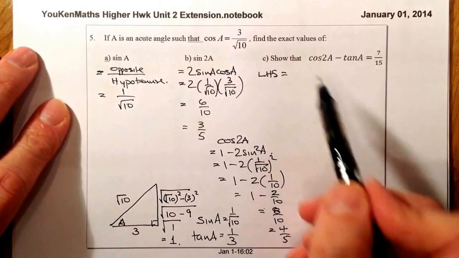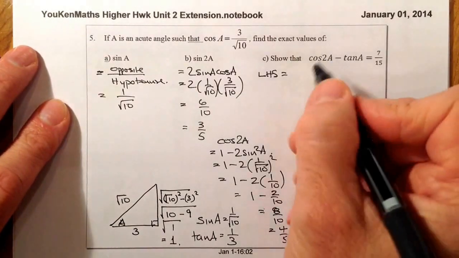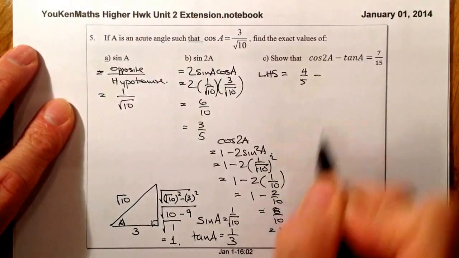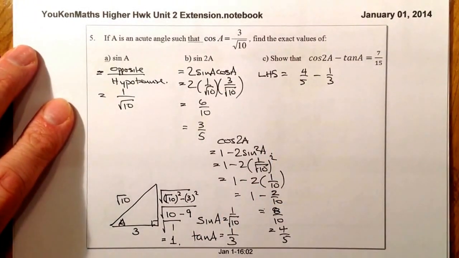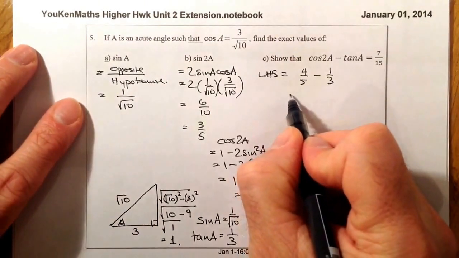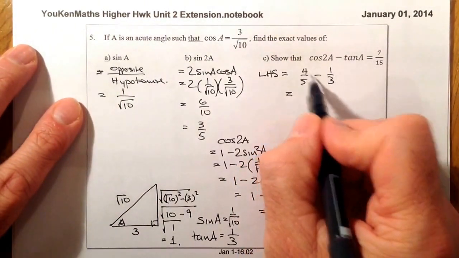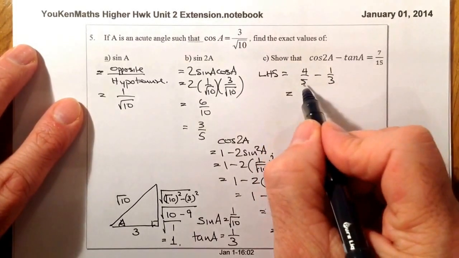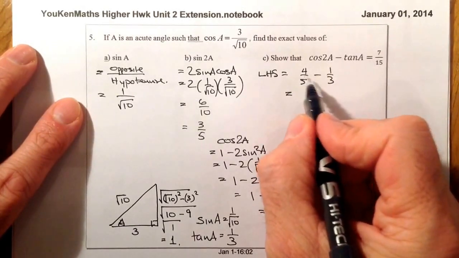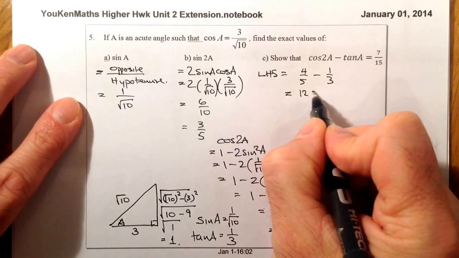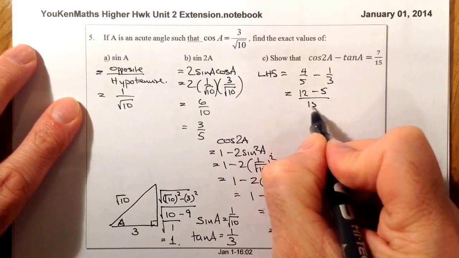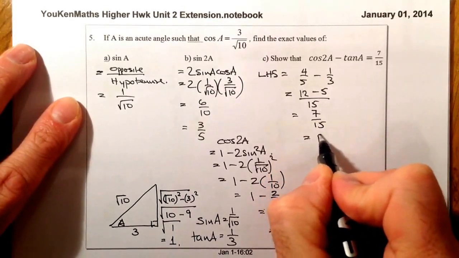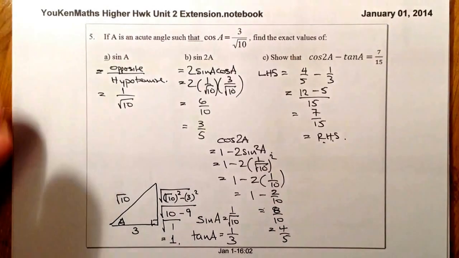So I'm going to take that and put it in up at the top here. So that's going to give me 4 over 5. And I'm going to subtract tan a, which I already worked out down here, which was 1 over 3. And then I'm going to do some fraction work to work that out. So first of all, putting it into a single fraction. So multiplying across the way can be a kiss and a smile, that some people call it. So making the denominators the same, 4 times 3 would give me 12, minus 5 all over 15. That should give me 7 over 15. And that therefore equals the right hand side. That's that question complete.